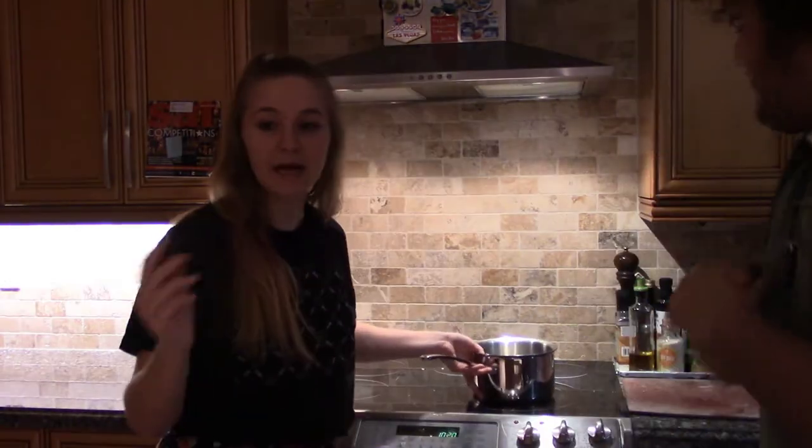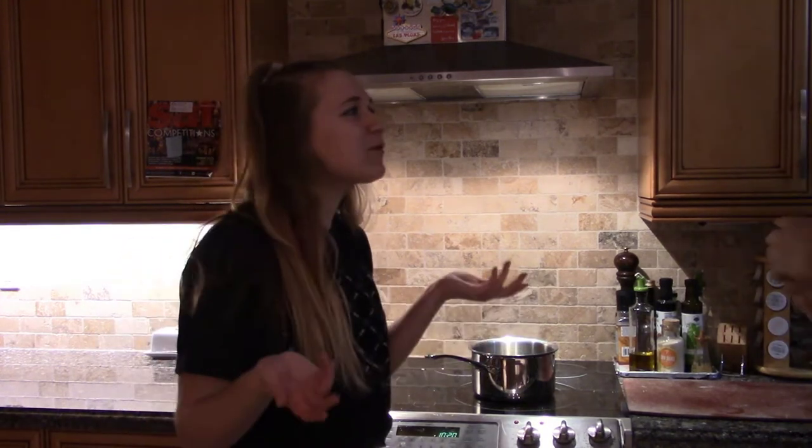We don't have a microwave, because apparently they're bad for you. So we're going to make hot chocolate in a pot. You know how many times I've been criticized for not having a microwave! Alright, we need mugs.